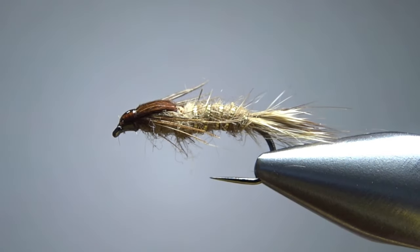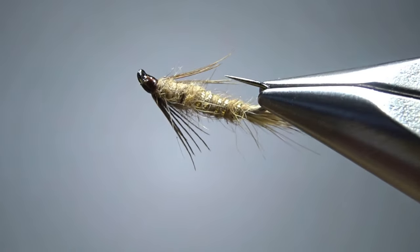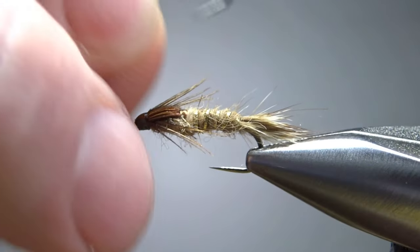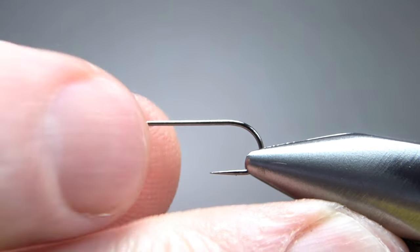technique to know. So there it is in the vise, pretty standard hare's ear. Not a bead head, but maybe a gold-ribbed hare's ear. Just a standard mayfly nymph, got a little wing case on it, 4 or 5 legs coming off each side. Now I'm tying this on a size 12, it's a 1 extra long, standard wire barbless nymph hook.